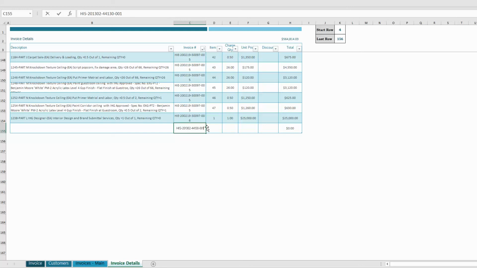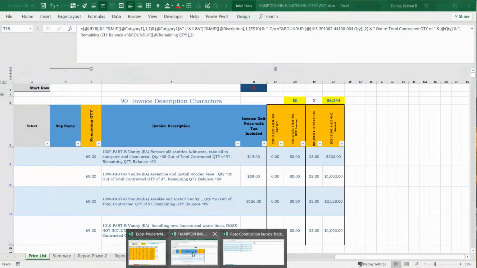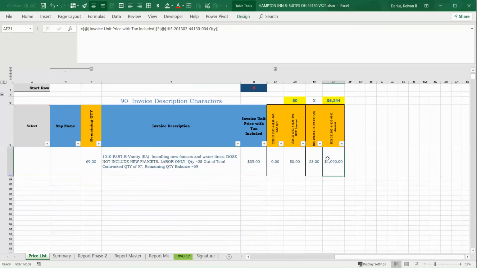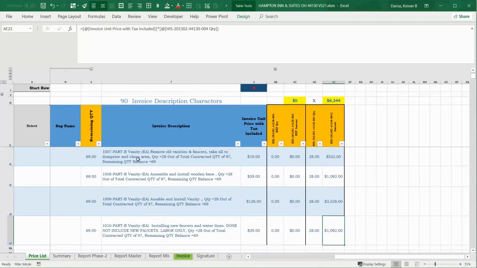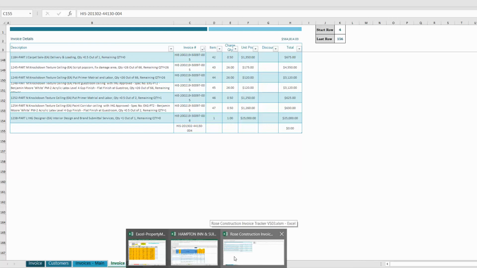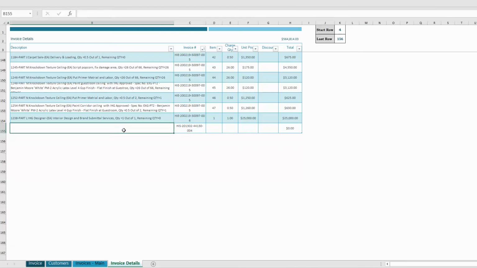And this is invoice 4, just for me to remember. Alright, so we want to add a bunch of items from invoice 4 to here. So if you go back to your contract, those items are right here. So you can just copy them into here.